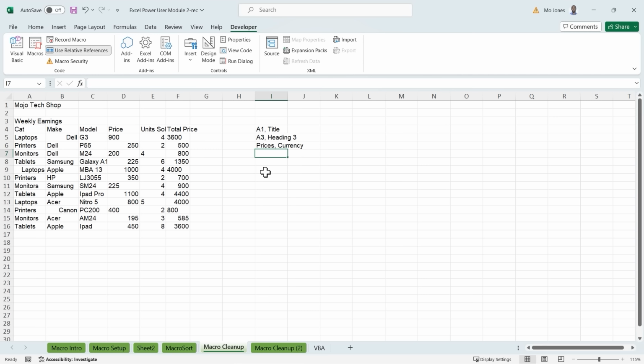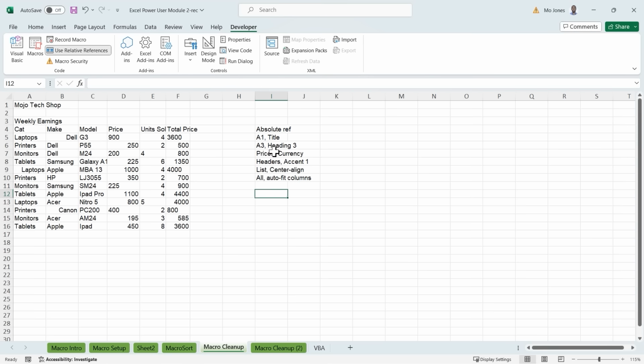The next thing I'll do is, for all of my headers, I'll give that the accent 1 style, or any accent that we want here as well. And then for my entire list, I want to center align all. And then finally, for my entire document, I want to auto fit the columns. So those are the steps that I want to take here. But the main thing is that I want to make sure that I'm using absolute reference.